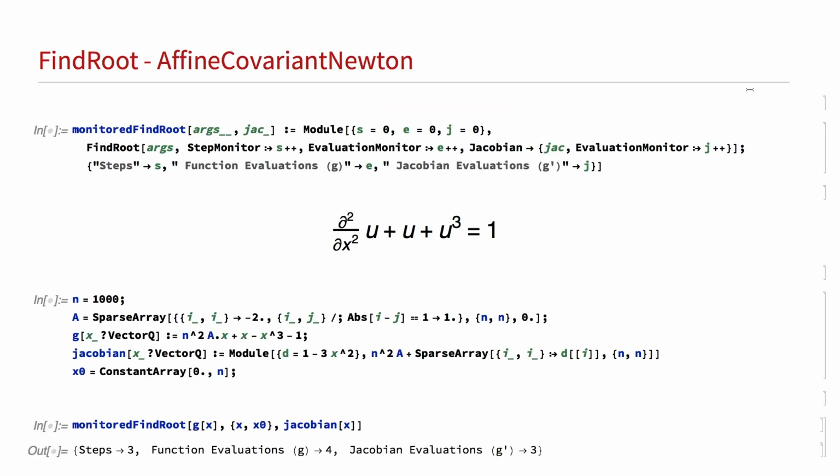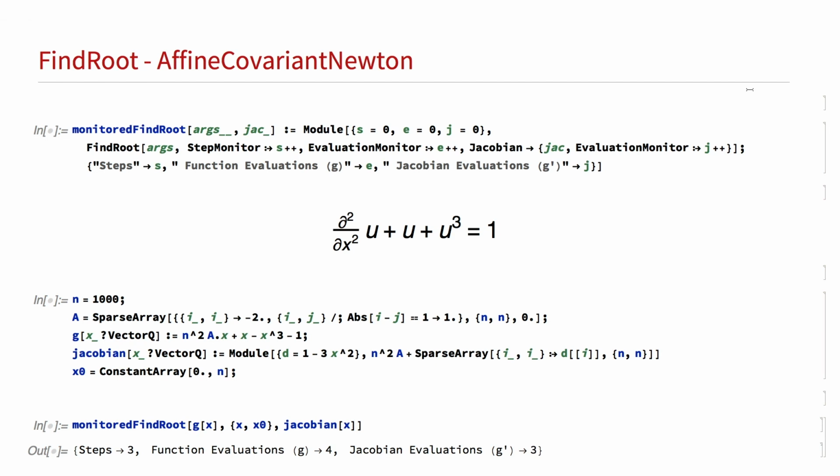All right. So the first thing we had to do to implement nonlinear finite elements, we had to revisit FindRoot. Now, FindRoot has a Newton method implemented, and it works very well. The only thing is that the FindRoot implemented Newton method is not optimal for large-scale Jacobian evaluations, and we'll see what that's about. So I've written a small function, MonitoredFindRoot, that gets some arguments and the Jacobian. And it calls FindRoot itself. It monitors how many steps are taken, how many evaluations it takes, and how often the Jacobian needs to be evaluated, and gives an output of that.